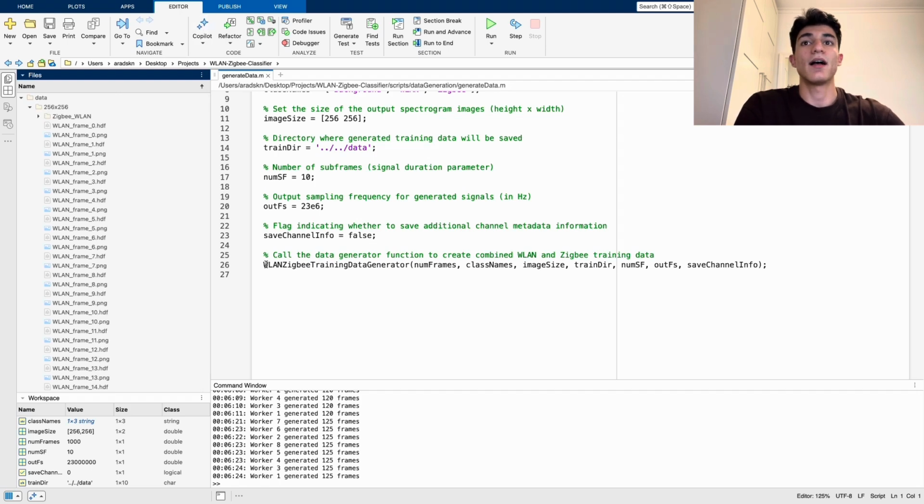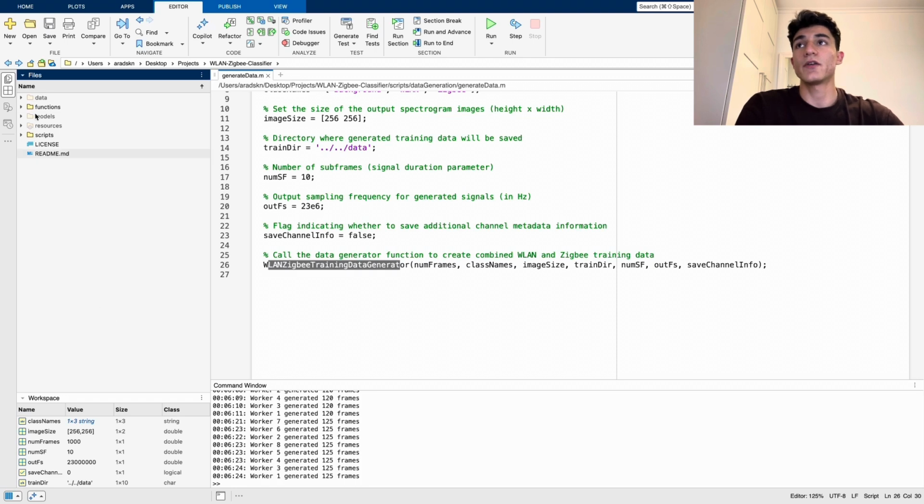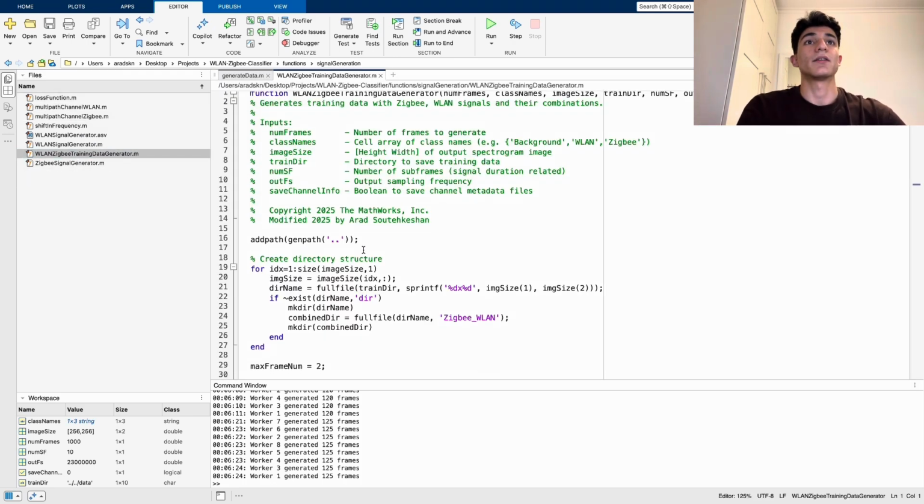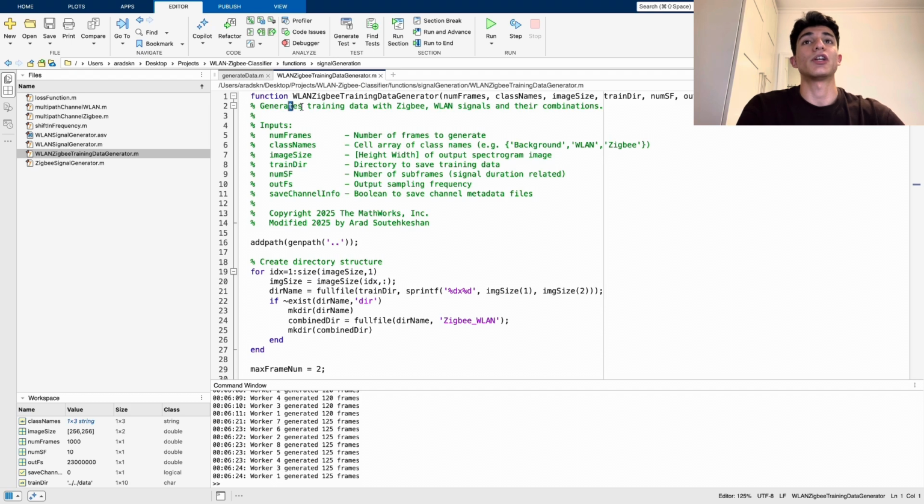This is done using this function, WLAN Zigbee training data generator, which we can find in functions and in signal generation. This file here basically generates training data with Zigbee and WLAN signals and their combinations.